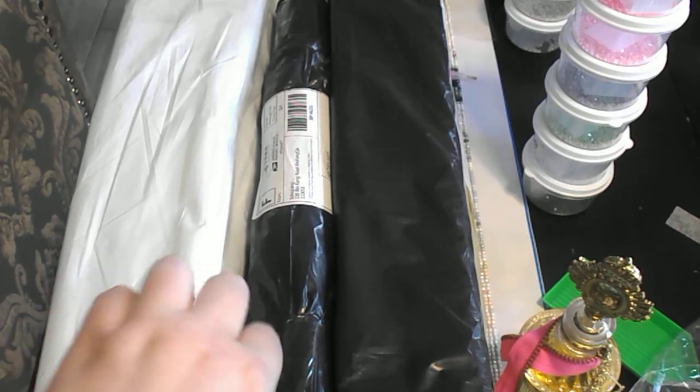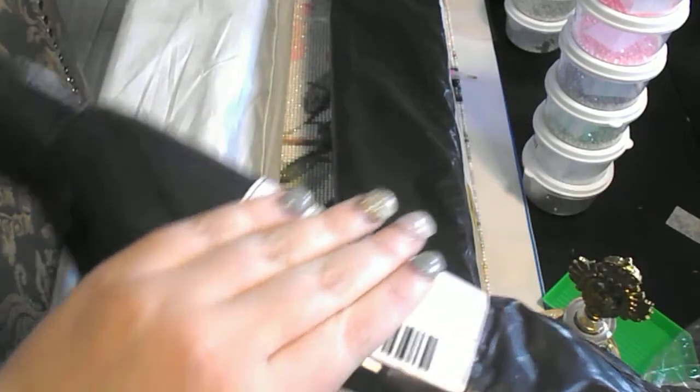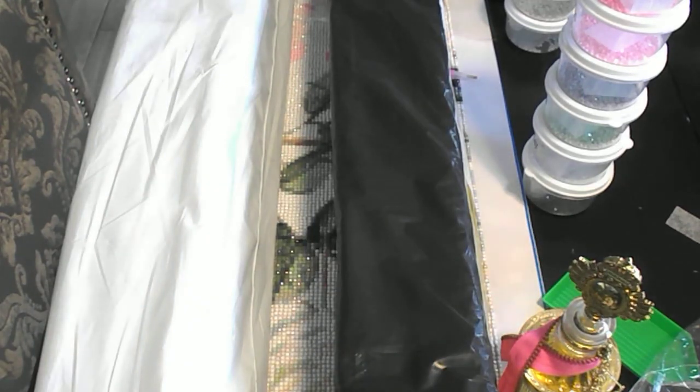I'm going to go ahead and start with this middle one right here. I will say I didn't like the way they packaged this. Let me go ahead and hide my address. It didn't come in a box. I can feel there's styrofoam in the tube, so that's a good thing, but I really wish that they would have packed it a little more securely. So let's see if I can get this open. They did tape it really, really well and it's probably going to be a pain to open. We're starting to get it open — got to cut through all this tape that they put on it. I'm still having issues getting it open, please make this easier on me. I'm starting to be able to rip through the tape and get this out.